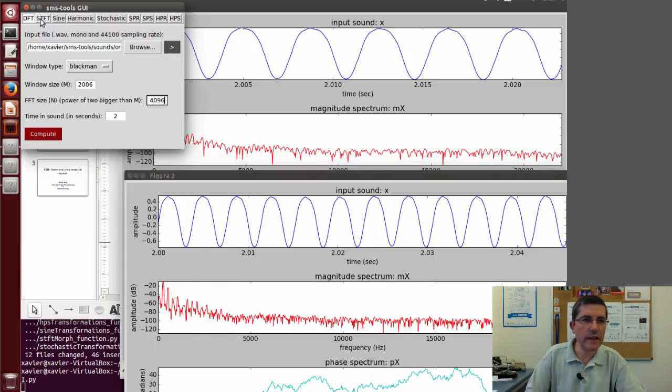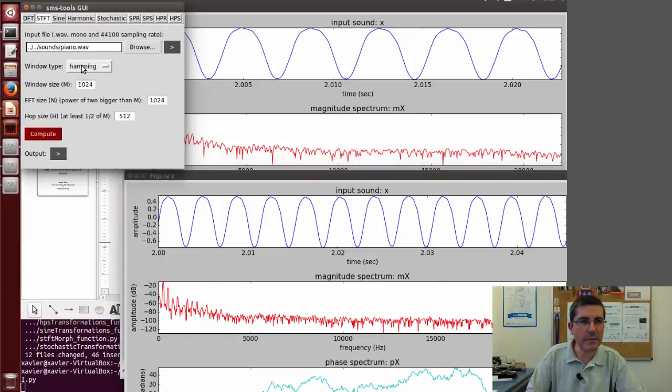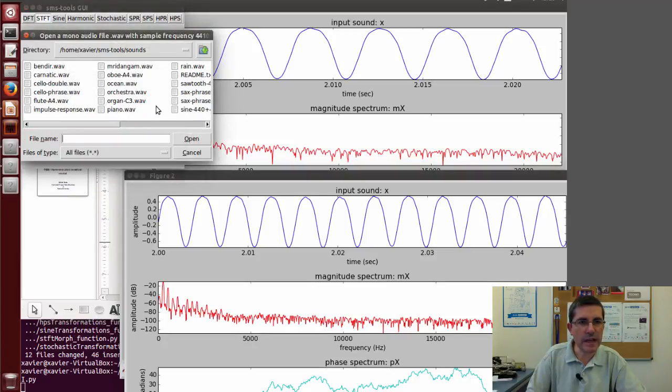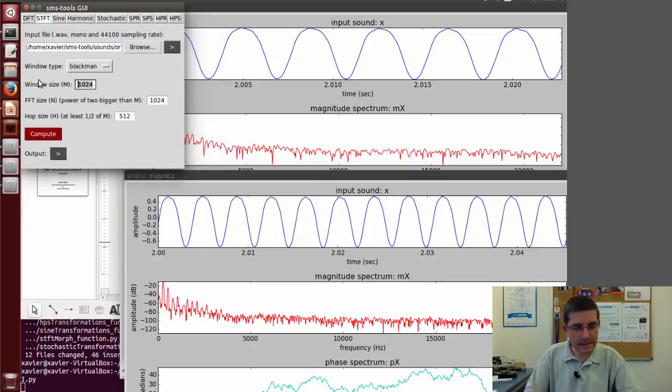So let's go to the STFT and apply the same parameters. So let's apply the Blackman. Well, let's first open the sound, the organ sound. Let's use these 2006 samples that we took, okay, and let's use the 4096 FFT size.